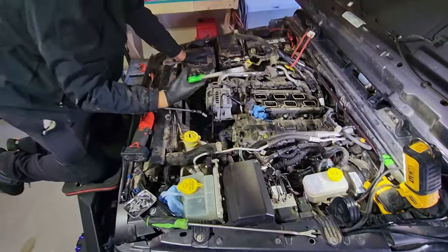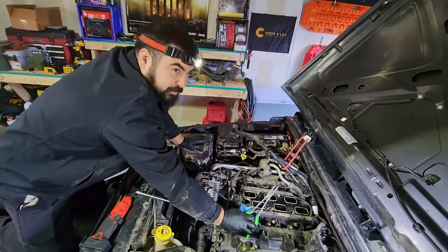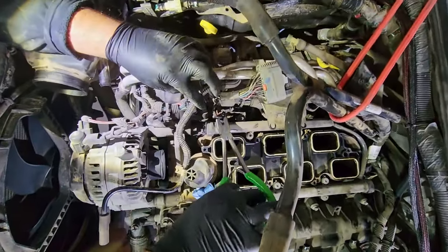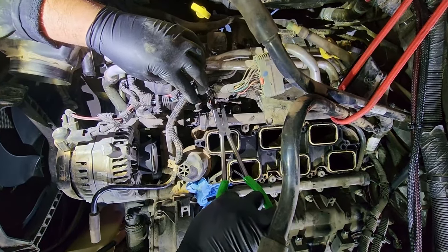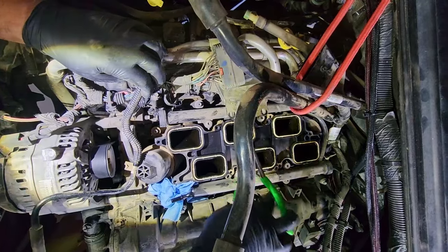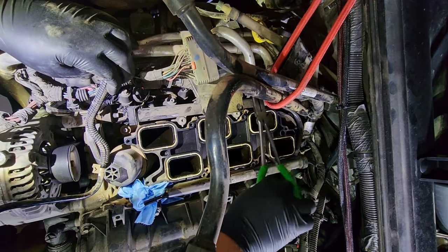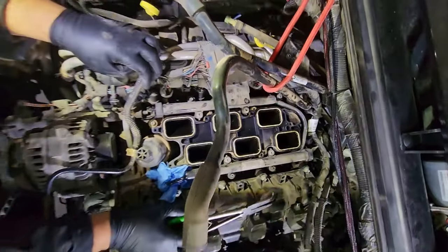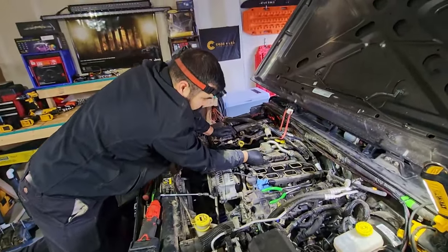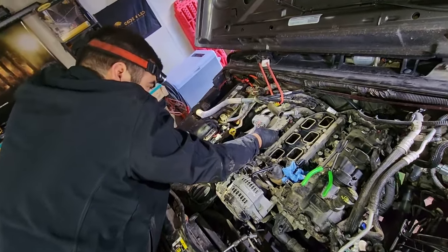I like to come in here with these grabber pliers to get these off, because you do have a little bit of limited room. Once they're off, push them underneath the harness so that they're out of your way.